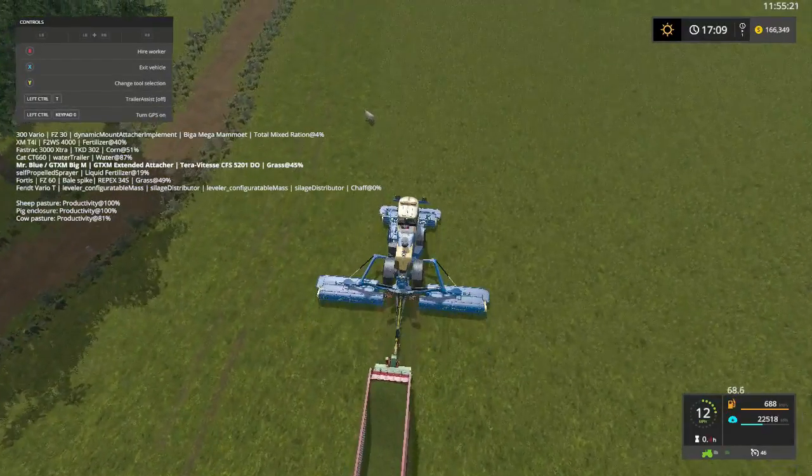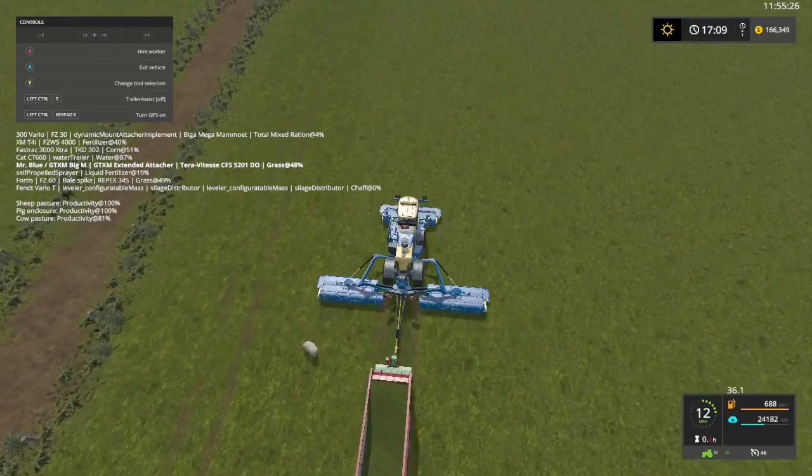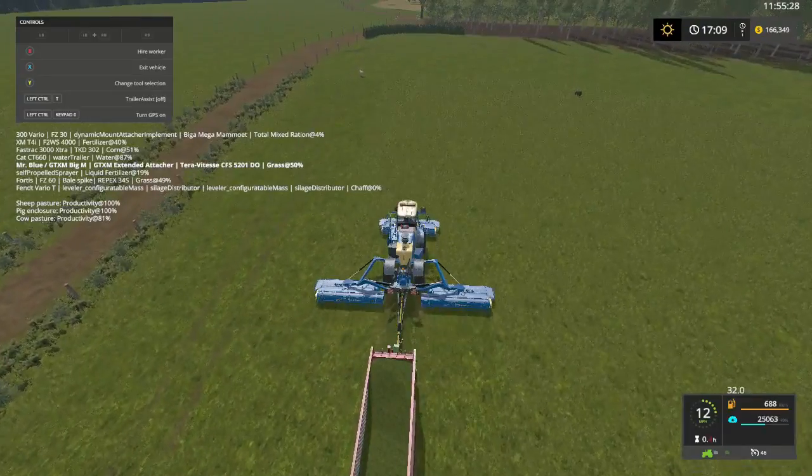All right, Billy Bob, Serene, or whatever your name is. Move, I'm going to run over you. Oh, I just ground up a sheep. No, I'm just kidding, boys and girls. I'm just kidding.